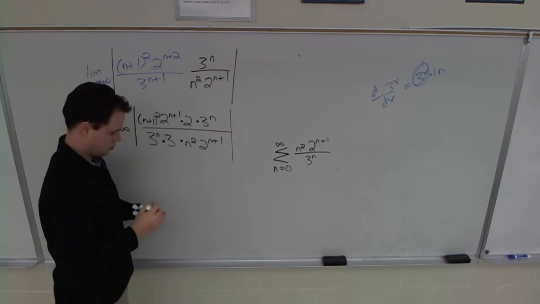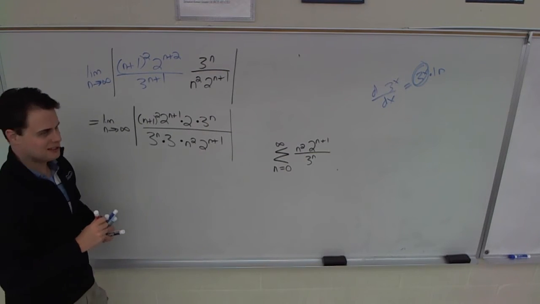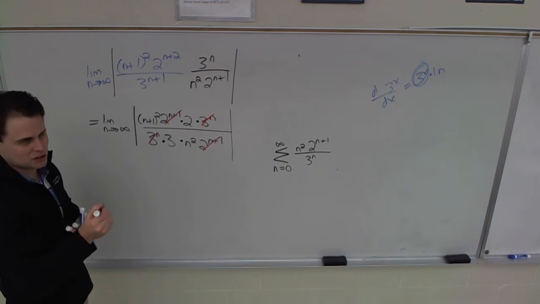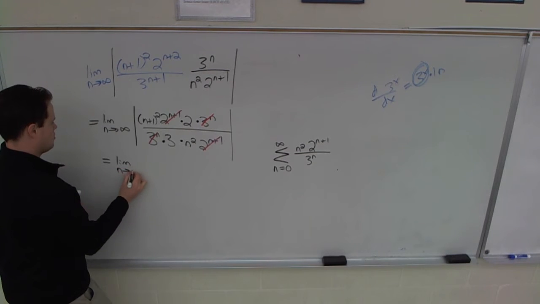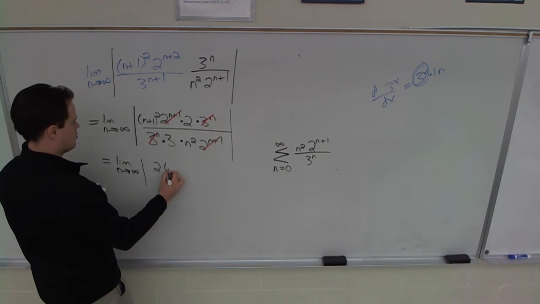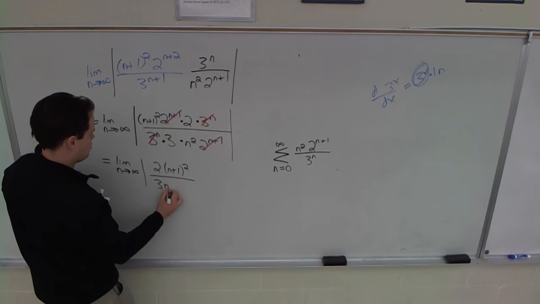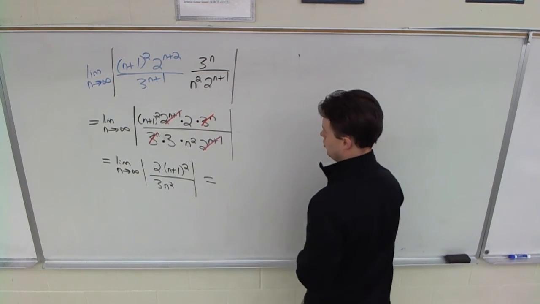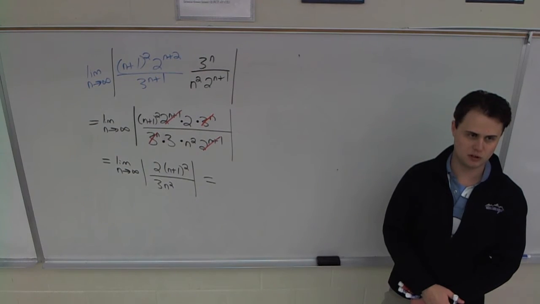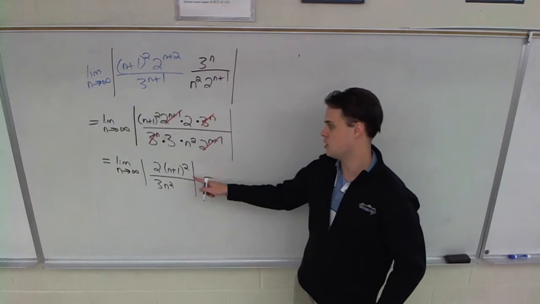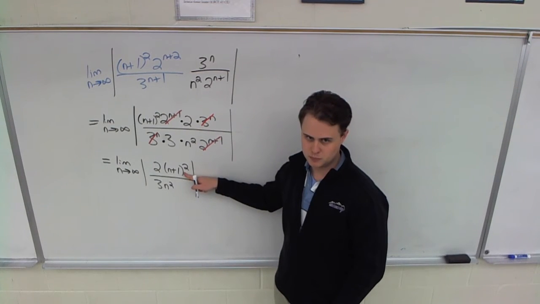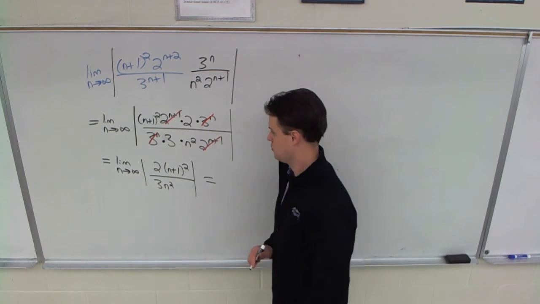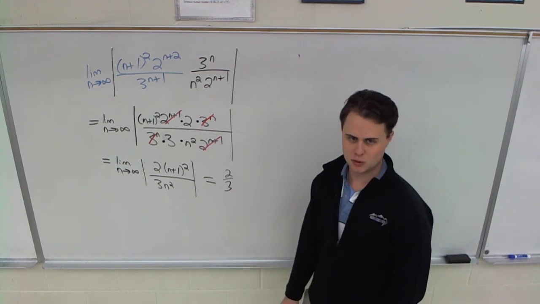Where are you confused, Kyle? I don't know what the top looks like. Where'd that go? Then you do some canceling. Let's just try that much and see if we have canceled enough. Did we cancel enough? Can we cancel more? It equals 2/3. Is Katie right? Is it equal to 2/3? Yeah, because if I expand this out, you get n squared plus n plus 1 times 2. Order of magnitude on top is n squared, order of magnitude on bottom is n squared. 2/3. Meaning, converges.